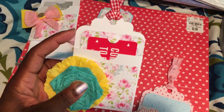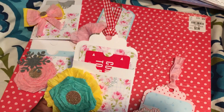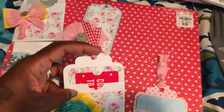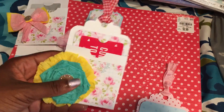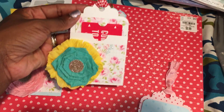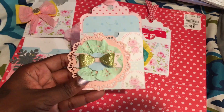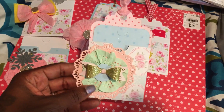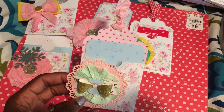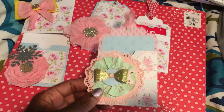This one is similar to the first but in a different color — I think it came out super pretty. I used white paper as the base, pattern paper for the gift card insert and the little square on the front, and I put this red gingham ribbon at the top. I believe I got that from Lisee — Lisee46 here on YouTube gave me that a while ago. Last but not least, this one has a scrunched mint green doily, a little scallop circle, and a small bow. It's Tilde paper, double-sided, so you don't have to do much. They all came out super cute.